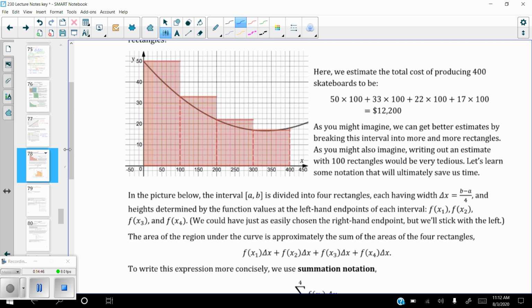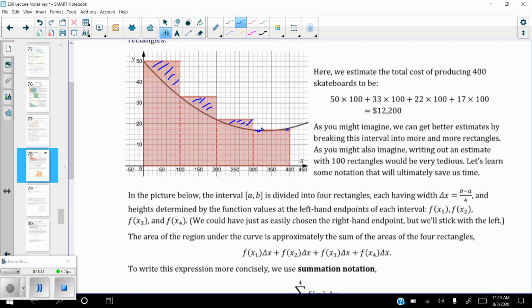So here, the estimate of the total cost of producing the skateboards, if we use in this case 4 rectangles to approximate this, again, you can see that there's a bunch of area up here which is over top of the curve, so it's really area which is over accounted for. There's a slight amount of area which looks like it might be under the curve here, but then there's also a slight amount over top of the curve here. That pretty much cancels itself out, but there's definitely way more area above the curve than there is below. So here the estimate is going to be basically 50 times 100.